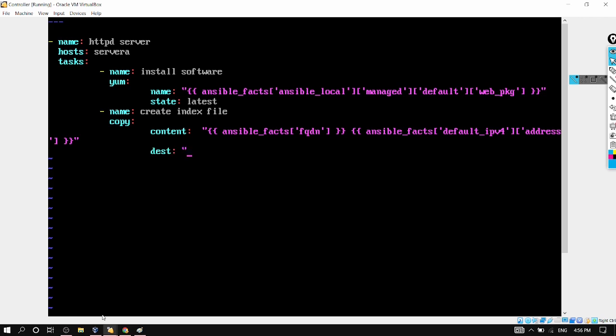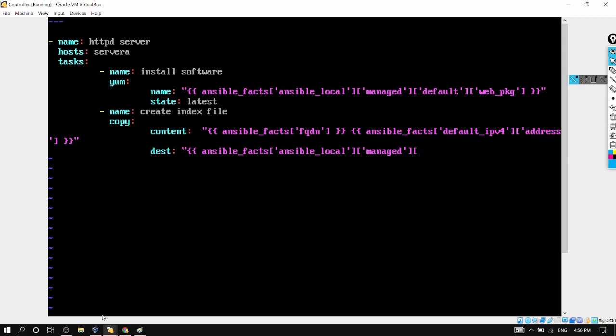So in destination we want to copy it in the web root that we have mentioned in the custom file. As we have written in custom facts, we have to write here ansible_facts, then ansible_local, and then the file name that was managed.